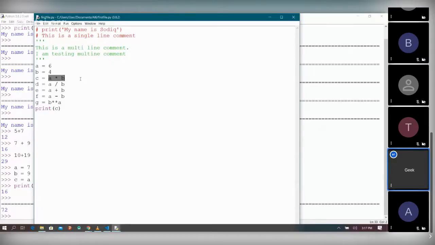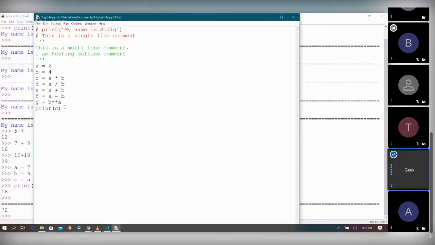And then here we can say A divided by B is equal to D. E is A plus B. F is A minus B. G means raised to power, and if you're doing raised to power, it has to be double star. The difference between this star and this double star is that one is index, the other one is multiplication.